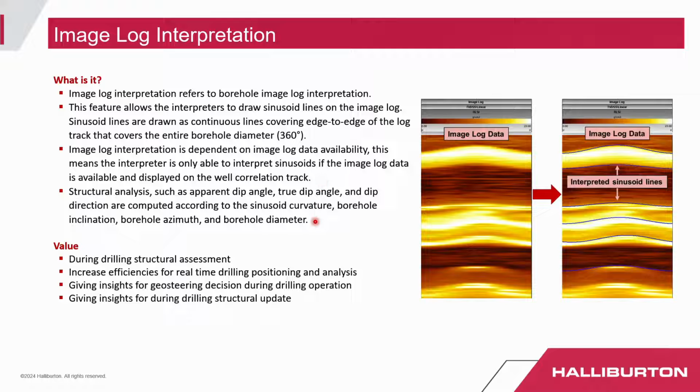The dip analysis, such as apparent dip and true dip direction, is automatically calculated in the background. The dip analysis is reported via cursor tooltips or well info. The value of interpreting image logs during geosteering operations is to make the structural assessment during drilling, so the geosteering engineer can have better confidence to track the position of the wellbore against the reference structure and help adjust wellbore placement. The dip analysis along the wellbore can help the subsurface team to update or adjust the reference structure during drilling operations.